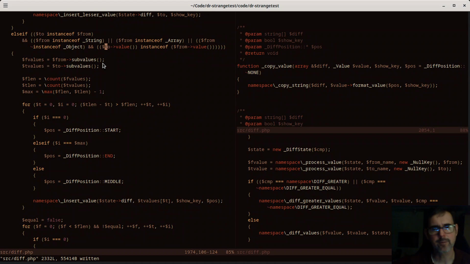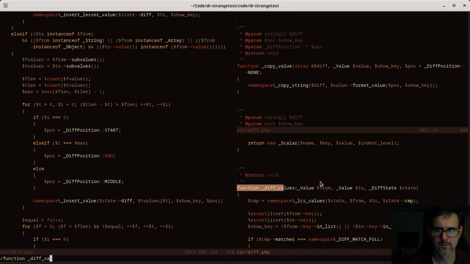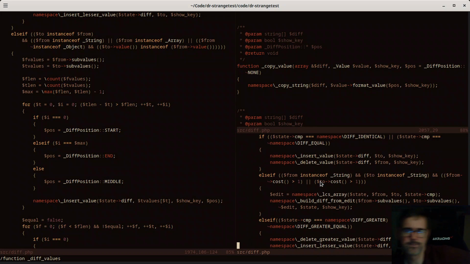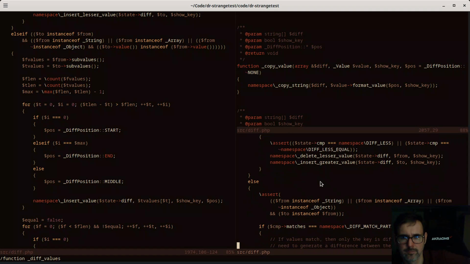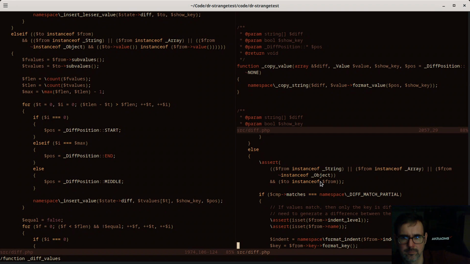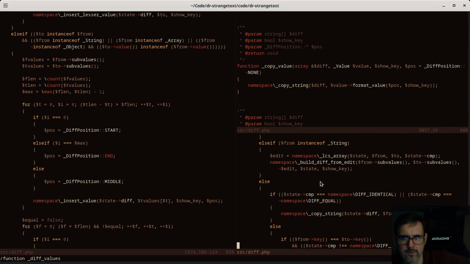So I guess what is happening here with strings? So we do actually have strings split out in their own case there. So what do we want to happen with strings?